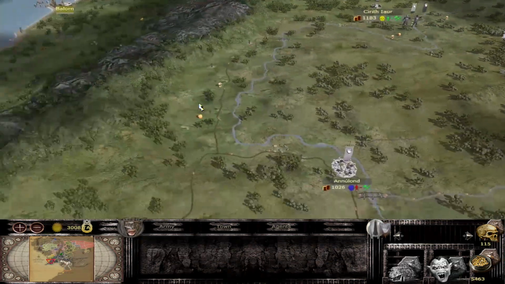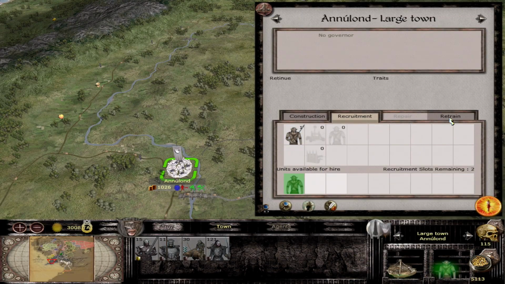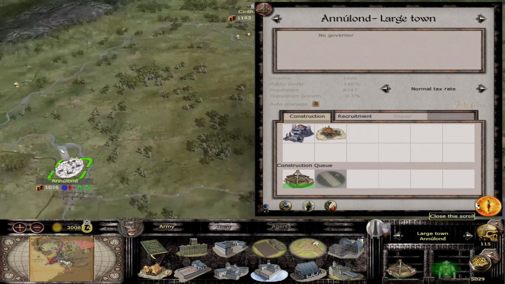That's the plan there. We've got a fair bit of money going around, so I'm going to get another spy from down here, because they're always useful. Retrain those Uruk-hai archers. We're going to get some roads in here as well.